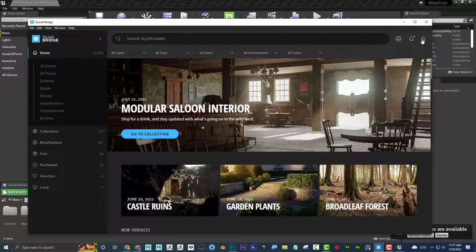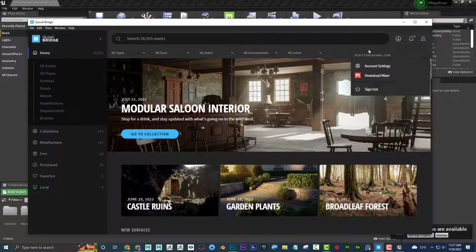Okay, so first of all, you're going to have to log in. If you don't have an account, you can sign up for free. And what I recommend, and this is kind of weird, is that if you sign up through Quixel, you're going to have to pay for what I'm about to show using points, and you can buy points.